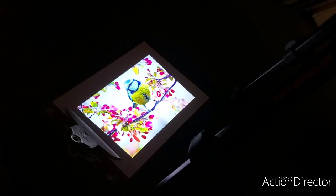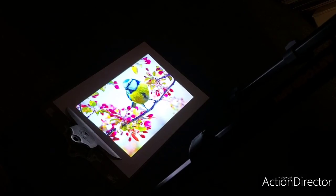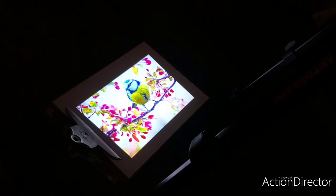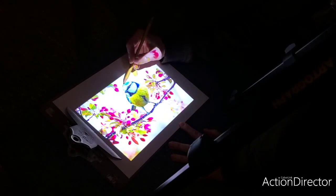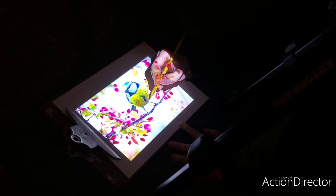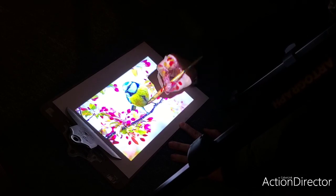Okay. And let's see. Focus. Make sure he's in focus. And then obviously you just sketch around them, and just get your basic shapes in and your placement of your painting.